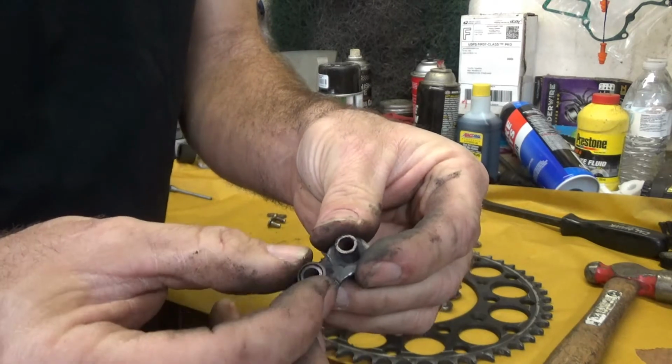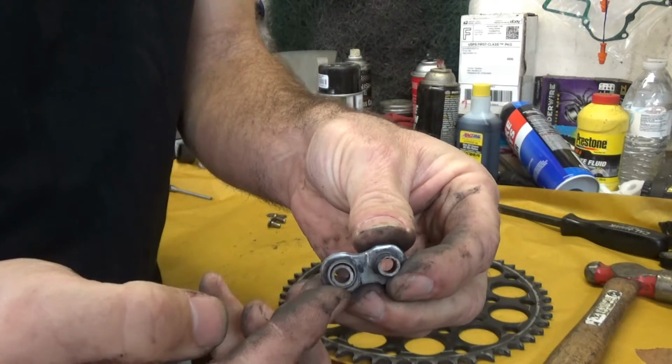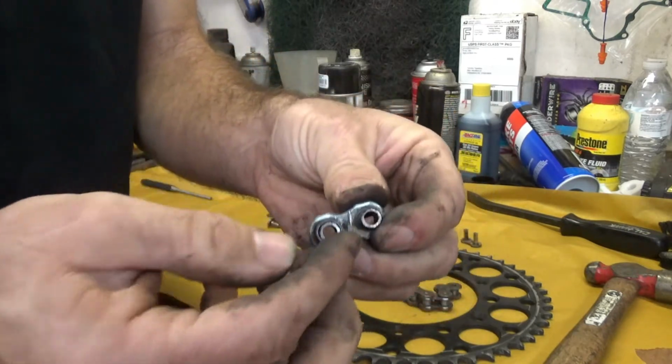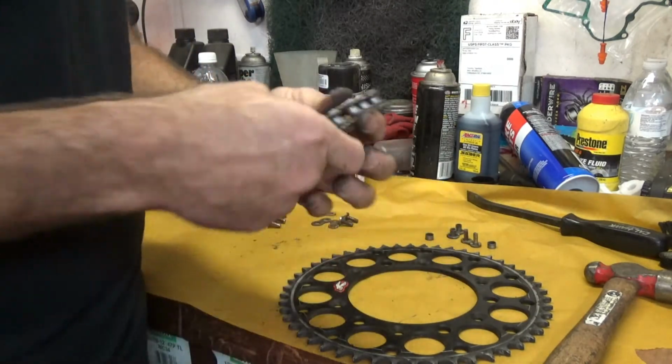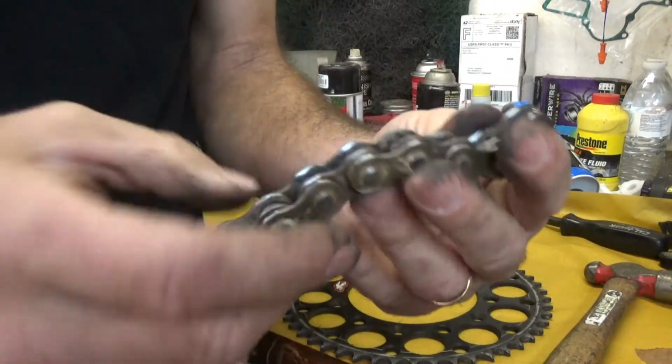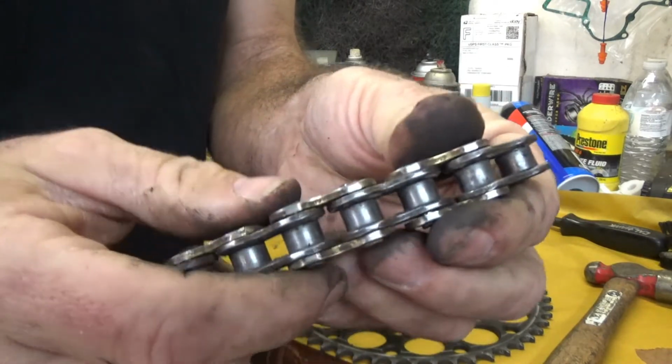I've seen these rollers wear all the way through and actually come out and break off. So I've seen chains that are missing the roller part of it, but the chain's not going to come apart if you wear this out. It's going to make a racket and a lot of noise. If you look at the chain here, and I'm going to try to show you guys, this chain is good and worn out, and it's stretched. But I want you to pay attention to the links here.